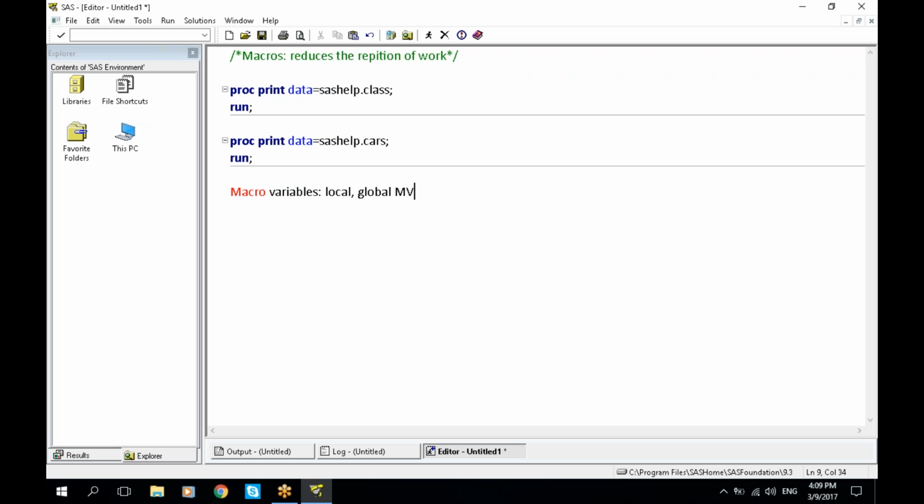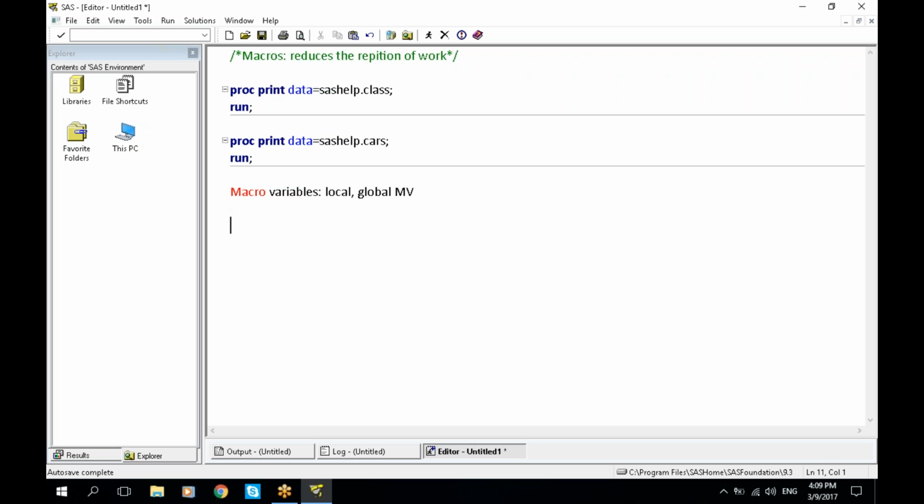Local macro variables are permitted to use only in that specified program, they'll work only there. Whereas global macro variables we can use throughout the SAS, wherever we want, okay?